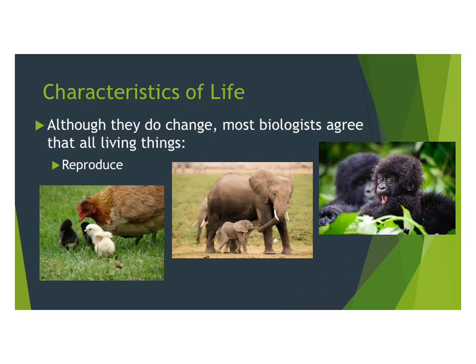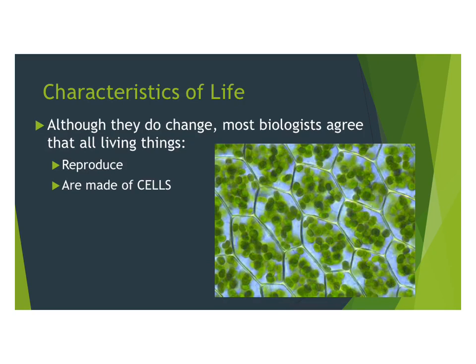The second characteristic that all living things share is that they are made of cells. So all living things, when you look at them under the microscope, are composed of tiny little cells with a nucleus inside and all these parts that we'll talk about. These are some cells from a plant called Elodea, and we'll be looking at some of these under the microscope later in the year, but all living things we know are made of cells. If you don't see cells, it's not alive.